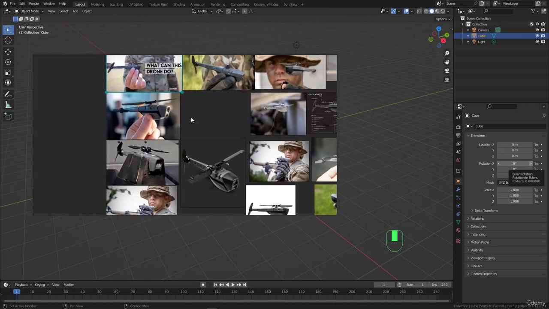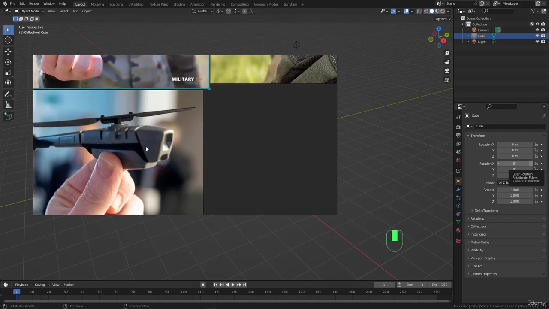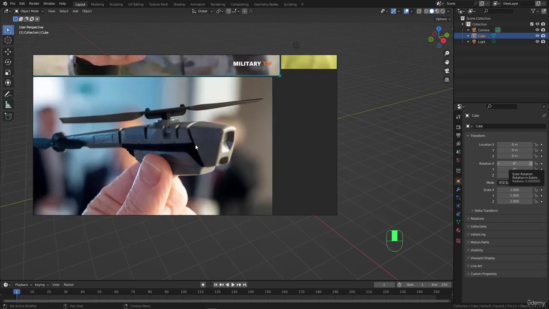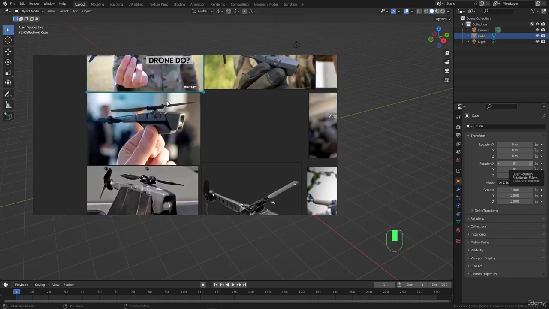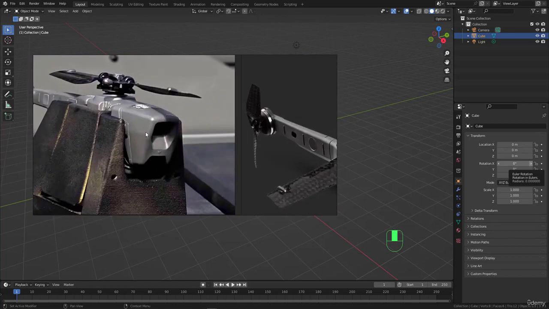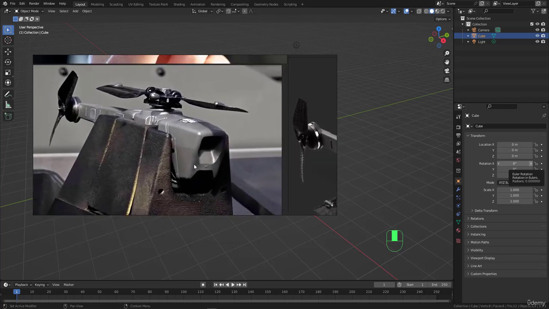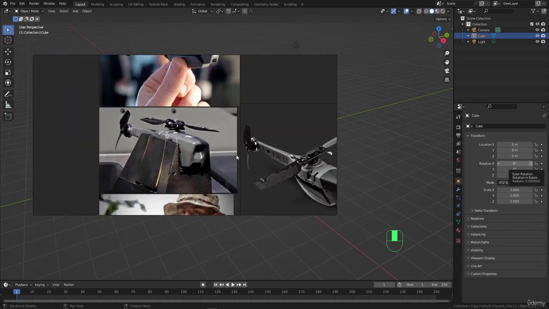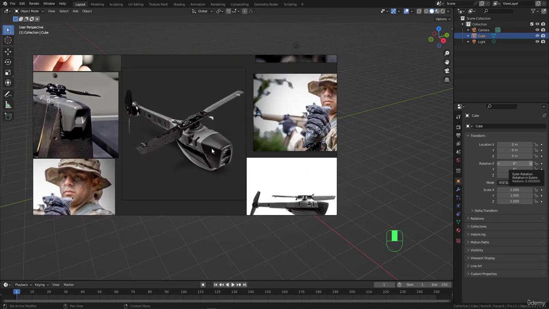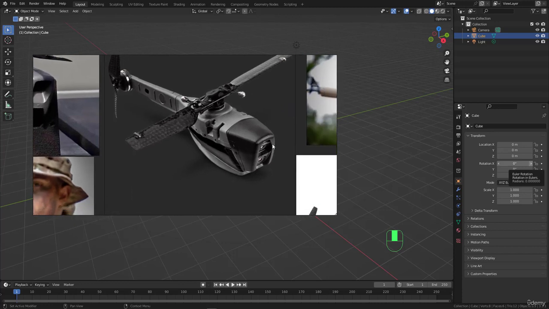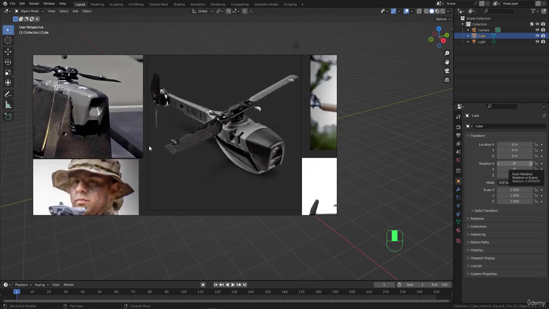Alright, let's see what else we have here. We have this one as well, but this one is not realistic. Alright, it's fake, but the shape is close to the real one. Alright, we have this image as well. We can see the details at the front side, and we have this one as well, but the camera here is not similar to what we have right here, so just keep that in mind.